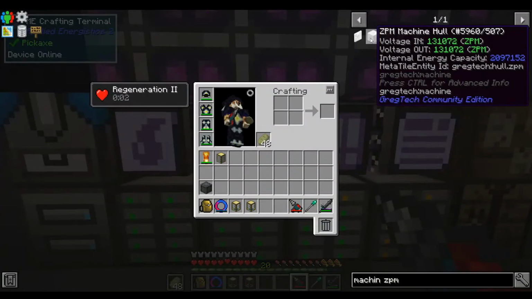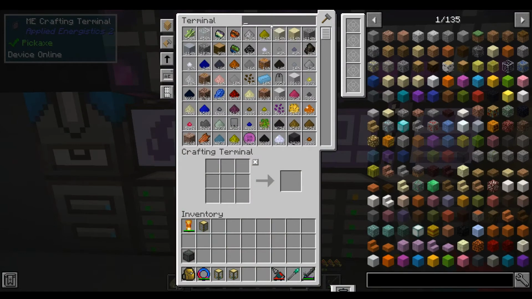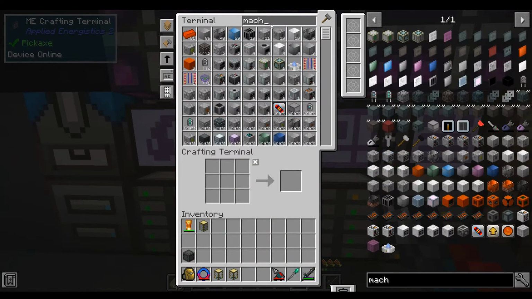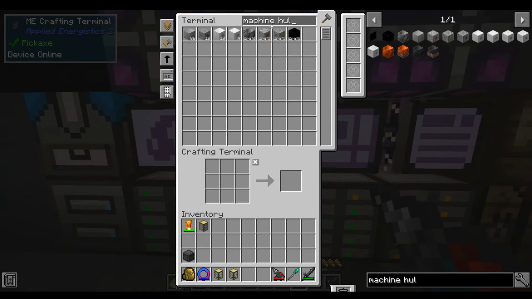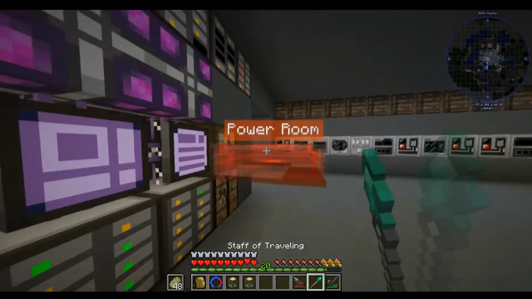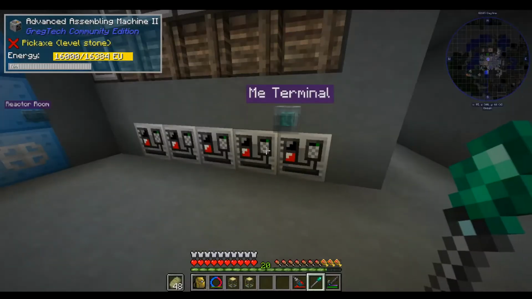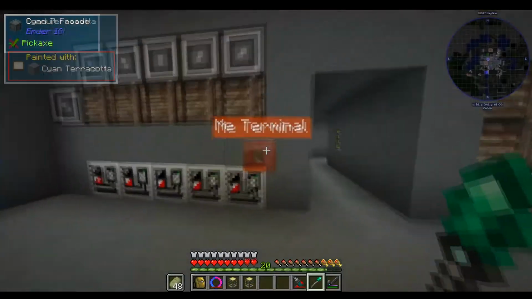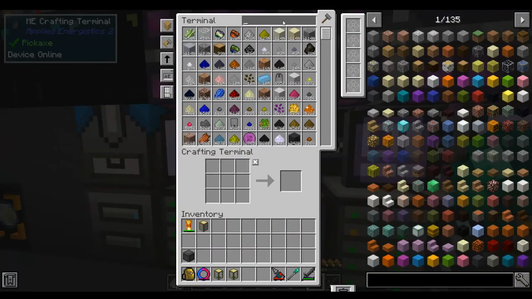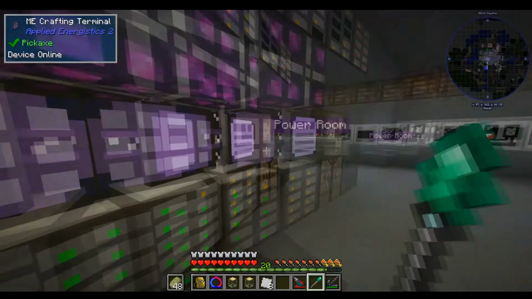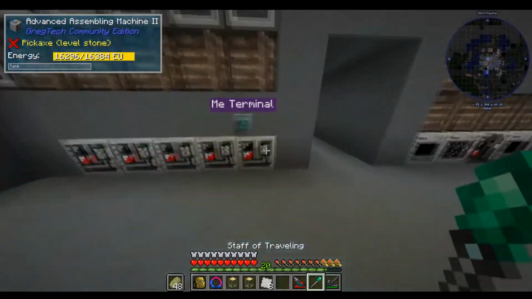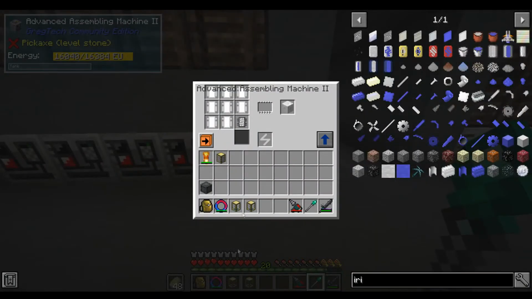I thought that I made this. ZPM machine hull. Could have sworn. Oh no, I made the iridium plates. Duh. There we go. Don't worry, I'm just partially losing my mind.